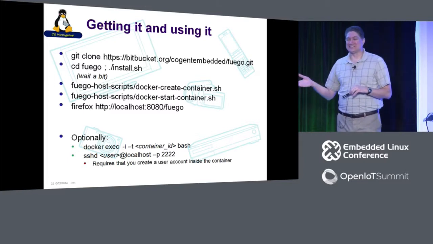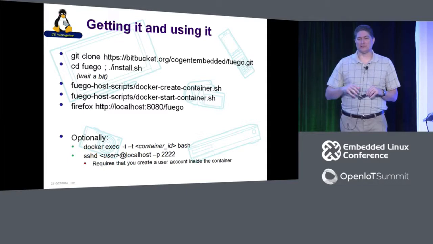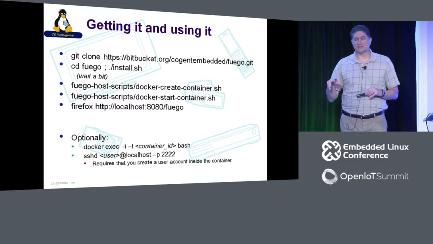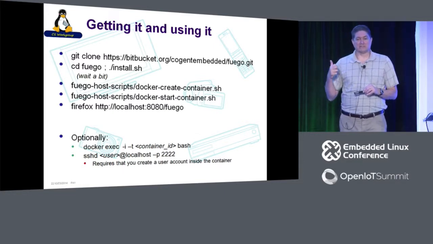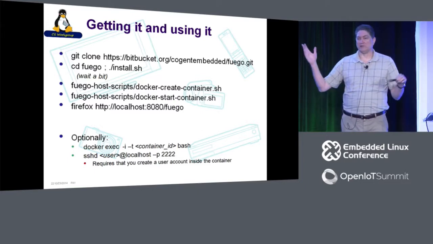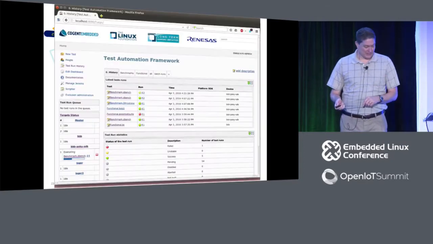And then if you want to get access to the container, when you start it up, you'll get a shell prompt in the terminal window where you start it up. But if you want to start additional shells so that you can monitor what's going on inside the container, you can do that. And there's actually an SSH daemon that's running inside there as well, so you can access that. That is configurable. So again, theoretically, you can access this thing from anywhere. Once you have your Docker container running, you can come in on port 2222 and access it from anywhere in your organization or the world. I suppose that would make it a thing on the internet.